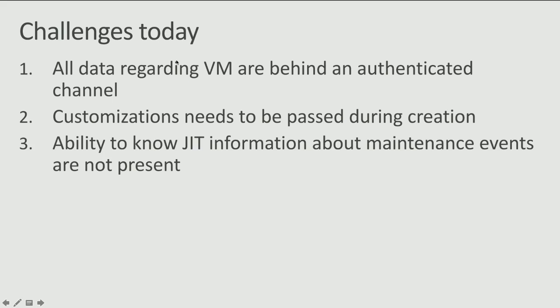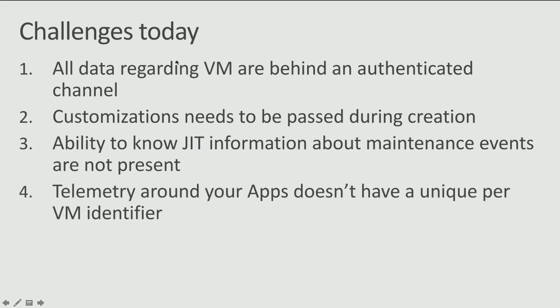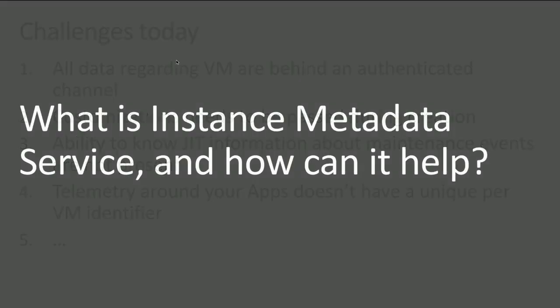The ability to know information about maintenance events just in time is paramount, and today it's not present. And finally, telemetry around your apps doesn't have a unique VM identifier. So how would you know how many VMs or which VM has a problem? And there are a few more. So let's take a look at what the Instance Metadata Service is and how it can help.